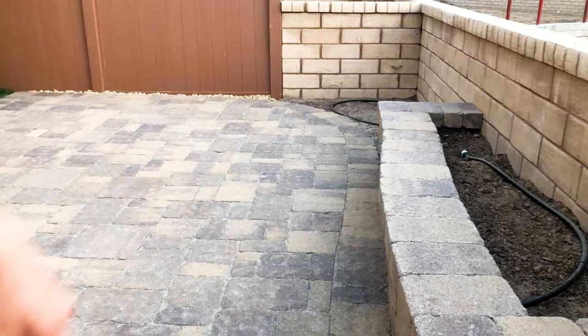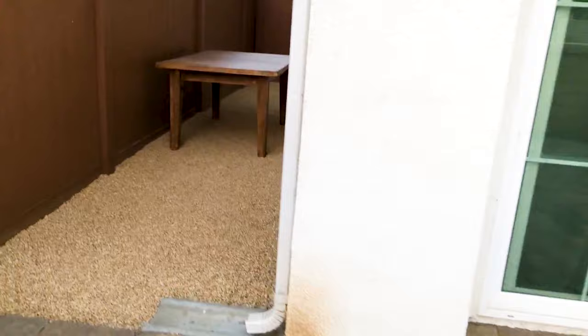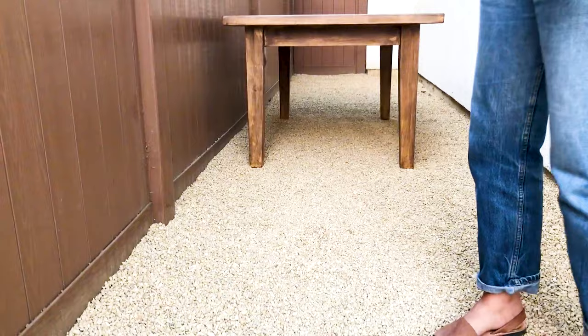Oh my gosh. Wow. Impressive. Here's our side yard with our outdoor table for now, that we'll talk about in a little bit. And then we got some small rocks in California gold. We're gonna eventually do a couple of planter boxes down here. The table's not staying here. So hopefully we can have a garden with some yummy veggies and fruits.